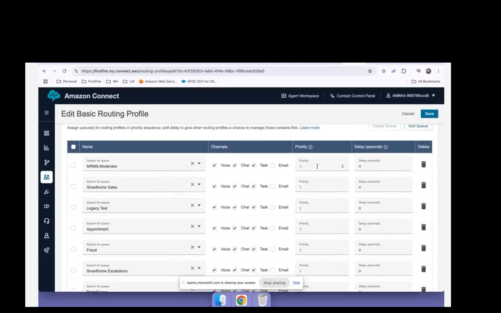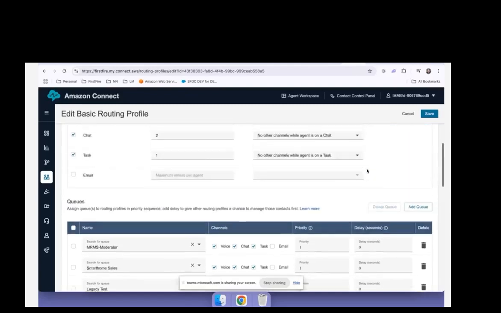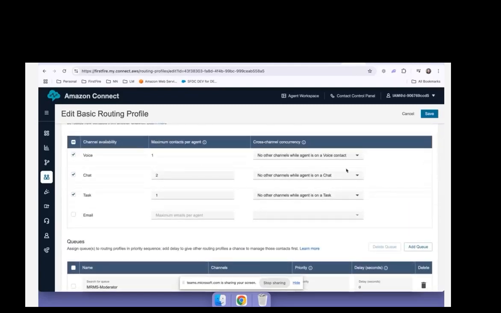That could maybe be a solution in your use case, where you have all the queues assigned to that agent, but you highly deprioritize certain ones that they don't necessarily need to answer, but they can answer in an overflow type situation. Delay is another strategy option there, just to control the timing and volume of flow to different queues. And then channels are controlled here as well.